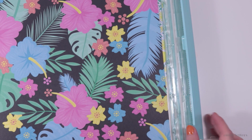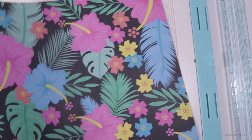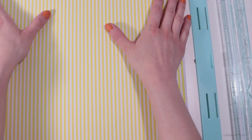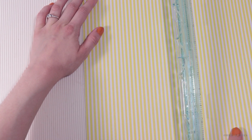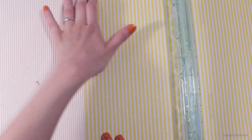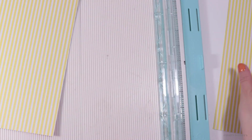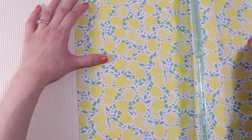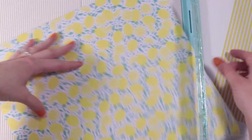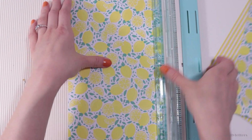A little bit of problems with my tripod, but yeah, I hope you can see properly. When this cutting part is over, you will see better. I'll start with cutting this one paper at 6 inches, like half of the 12 by 12 paper. I can use this part with this, but I want to do it with this different paper. So I'm going to do the same thing with this one. Like so.